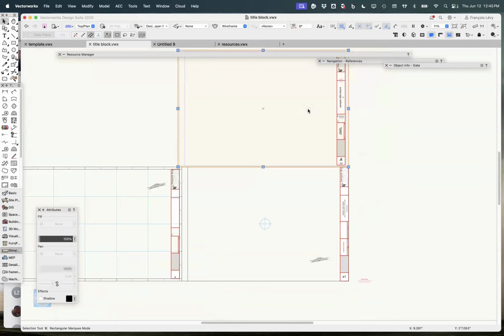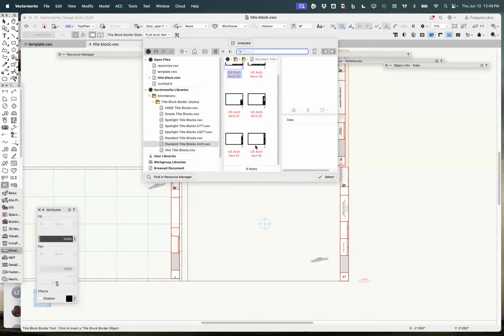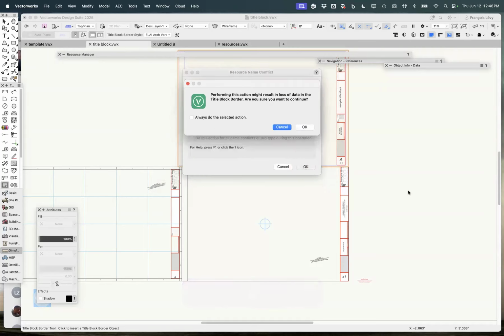So some time ago, Vectorworks had a title block tool, and that lives in the dimensions and annotations, and it looks like this icon here. And I'm going to go ahead and pick a style. And we'll use the existing one.